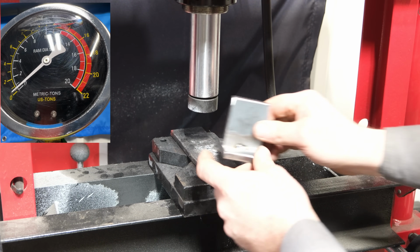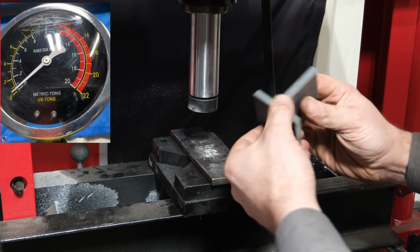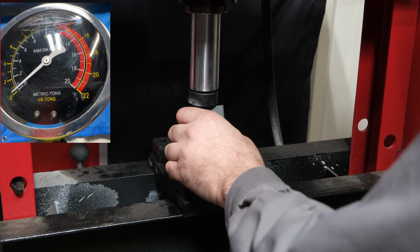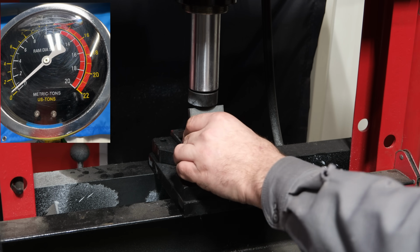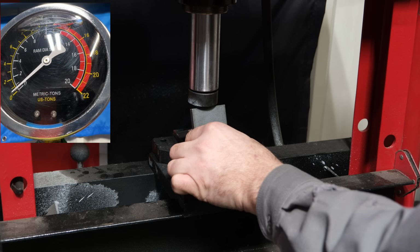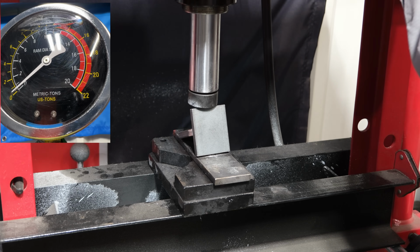Now let's take the TIG weld, which actually has some fusion, and let's see what we can get up to on this. I have a feeling we'll get at least some pressure on it before it fails, due to the fact it does have some fusion.